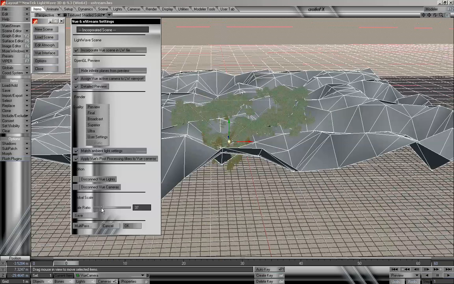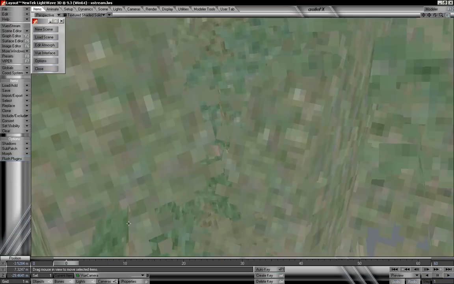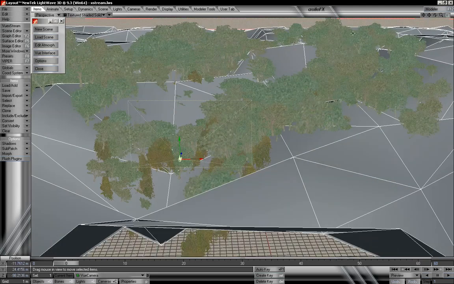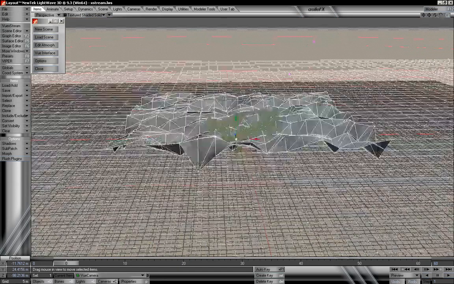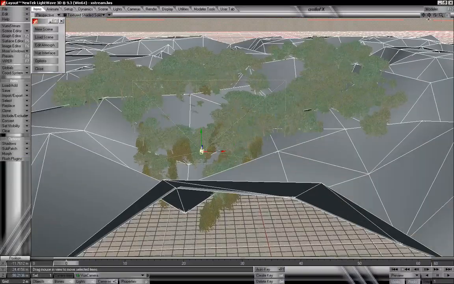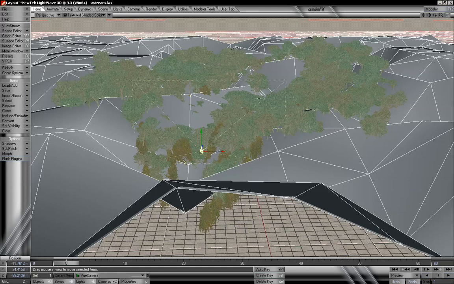Go ahead and bring that up a little bit higher to 20, click OK. Go ahead and zoom out. And now we see something a little bit better to scale. And we can change our grid size to view the scene a little bit easier just by using the right and left bracket keys. And now I can change that scale ratio if I need to a little bit more. But basically we're done with the view scene itself and designing it. We just need to get that terrain into Lightwave.